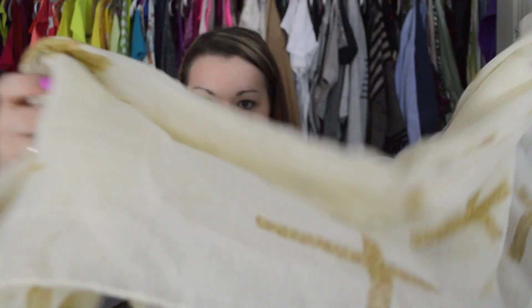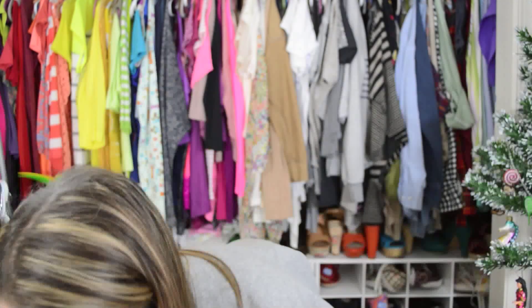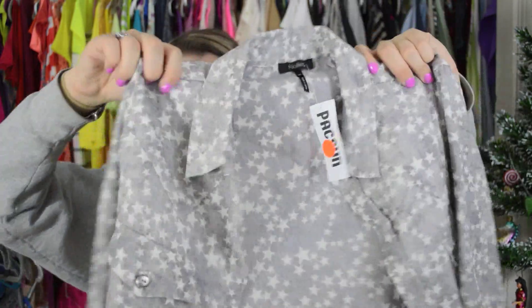The last place I went was PacSun — all clearance was 70% off the reduced price. I got this cream scarf for $15 that has cheetah crosses on it in all different sizes. It's really big and it attracts cotton easily, but I don't mind if it gets a little beat up. I also got this shirt — I'm debating on returning it. I've been really into stars lately and this was $10 instead of $40. It's a light, kind of rough material, like a button-down shirt that's gray with all these stars on it. And I also got two bracelets.